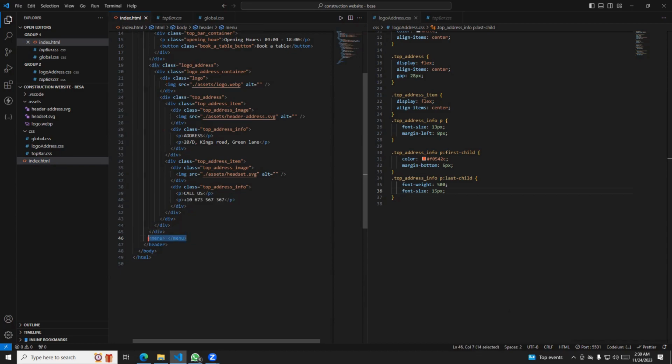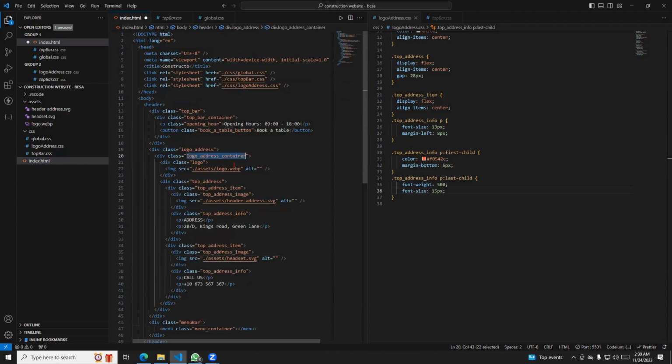So I can create a div. I'm going to create a div, and our class name is going to be menu underscore bar. You can write it however you want, no problem. And then inside it is going to be menu. Actually, I can call this menu, but I'm going to give it a class name of menu underscore container. You remember the concept of container, what it does?